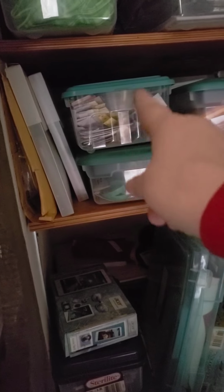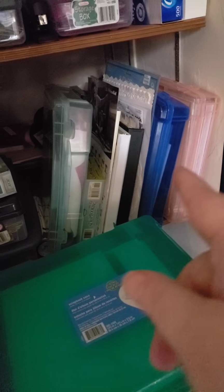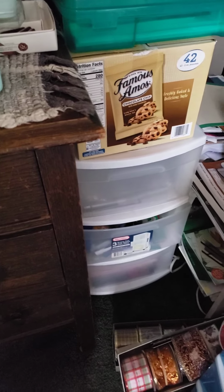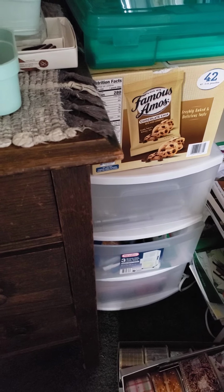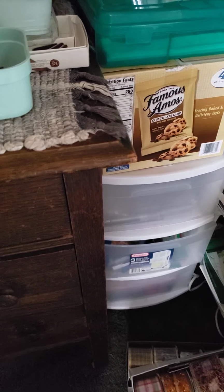And then these two are scraps. Coming down, the bins used to have projects in those bins, some miscellaneous stuff. Those are extra large pieces of scraps. I have all my extra whites here. In the Famous Amos box are all my napkins. And I'm not going to try to open up those bins down below, the drawers down below, but suffice it to say, there's 8.5 by 11 printed paper down in the very bottom one. There are strips of borders and whatnot in the second one, the middle one, and the top one has page protectors for my notebooks.